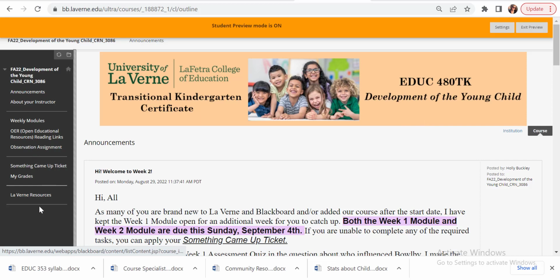Now, whatever tabs you have here on the left have been designed by your instructor. So if something is not available or you click it and there's nothing there, that would have all been set up by your instructor. So you want to make sure to contact them. Now, depending on who the instructor is, you'll have different tabs.